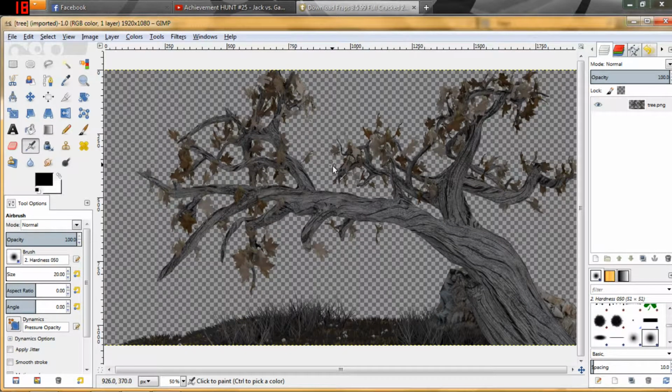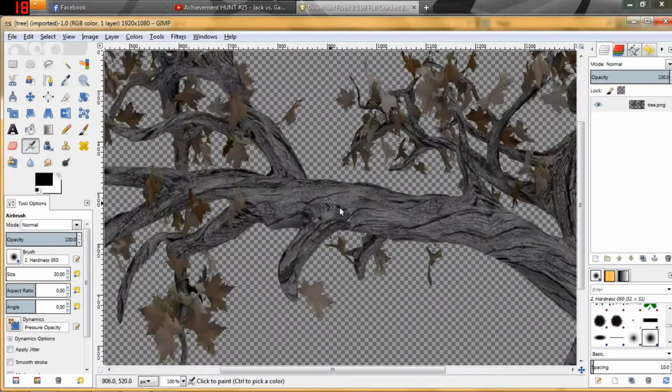I want to show you a little tutorial today. This is a 3D model of a tree that I made in Blender using the Cycles program. As you can see, I textured the tree, UV unwrapped it, marked all the seams, did what I had to do. This isn't a Blender tutorial. I just wanted to show you.